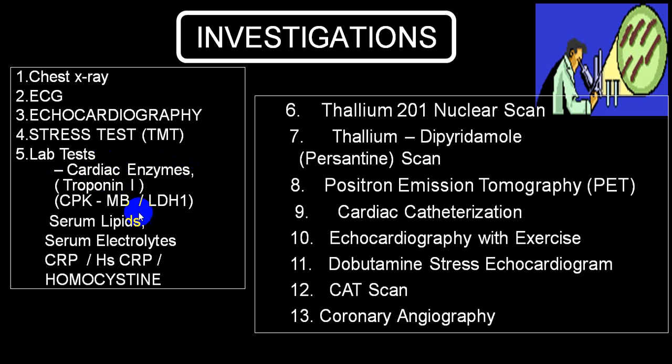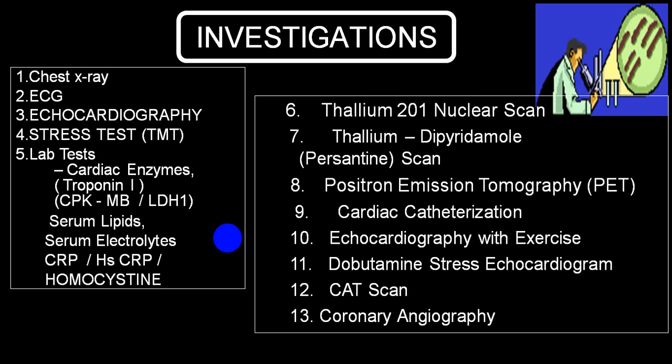It is elevated in the cardiac groups as well as the non-cardiac groups. Again, in cardiac group, it can be non-ischemic, ischemic. We have already told you in a non-ischemic groups like myocarditis, stress cardiomyopathy, hypertrophic cardiomyopathy, severe congestive heart failure. In a non-cardiac groups like pulmonary embolism, massive pulmonary infarct, CKD, etc., where troponin will be elevated.